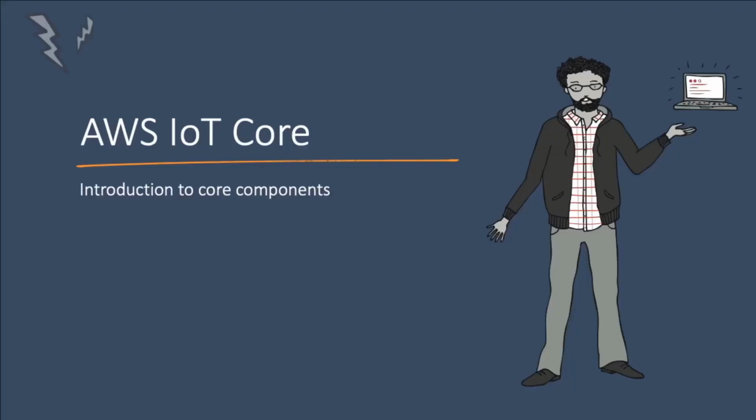So what are the AWS services that allow us to build these IoT devices? Well, the service you need to look into is AWS IoT Core. AWS IoT Core is a managed cloud platform that lets connected devices easily and securely interact with cloud applications and other devices. There are many components within IoT Core, and today we'll focus on the main elements to allow you to understand how everything interacts together.